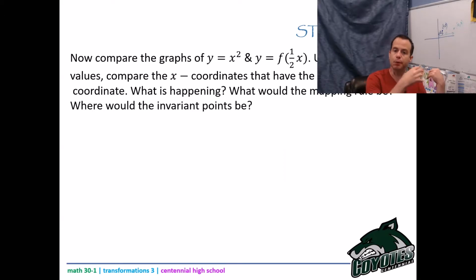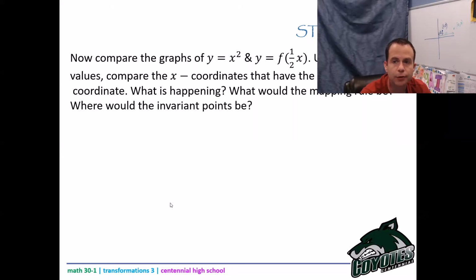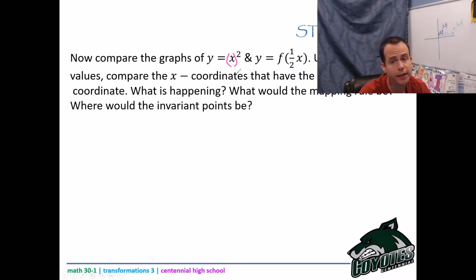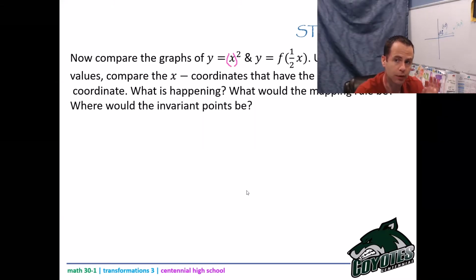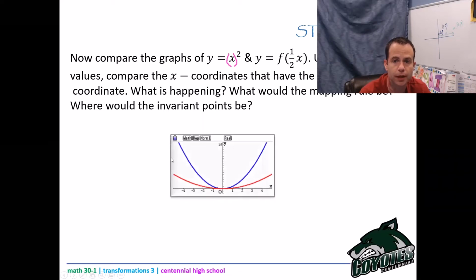Well, what's the difference between what we just did in the previous one? You have to remember that x is right here. So if I replace x with 1/2 x, I'm actually going to get y equals 1/2 x all squared. And then that square will apply to both items. So when I go to clean that up before I put it in my graphing calculator, it's actually going to end up being 1/4 x squared, because the 1/2 gets squared and the x gets squared. That's the big difference here in the numbers between when I'm dealing with a horizontal stretch and when I'm dealing with a vertical stretch. Okay, so what you get is something that looks like this.